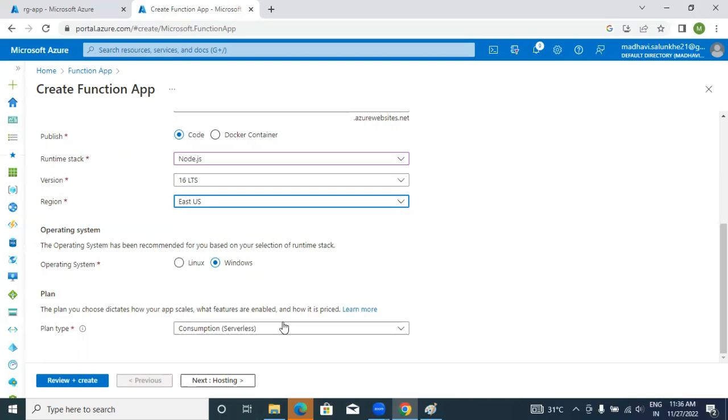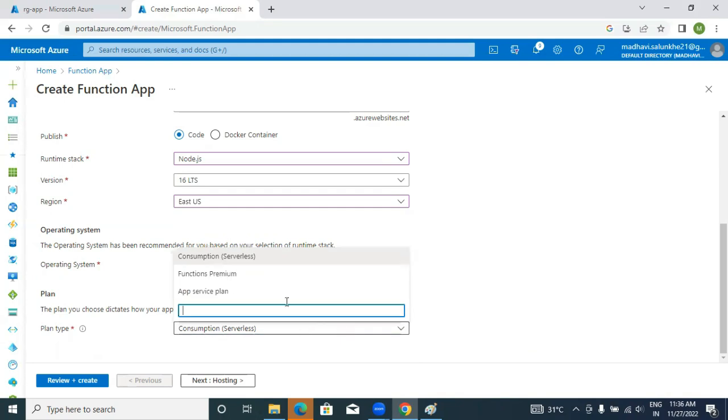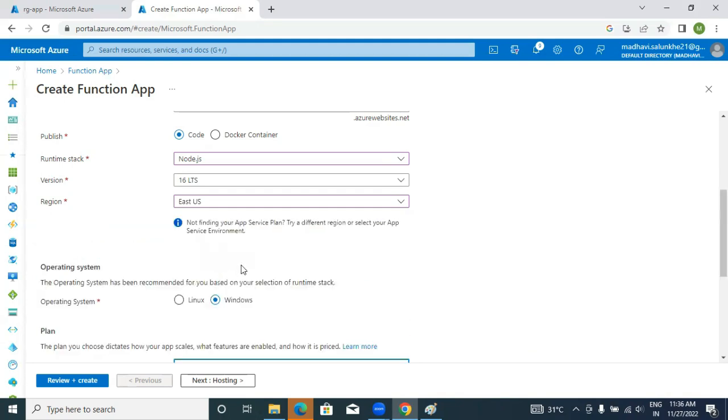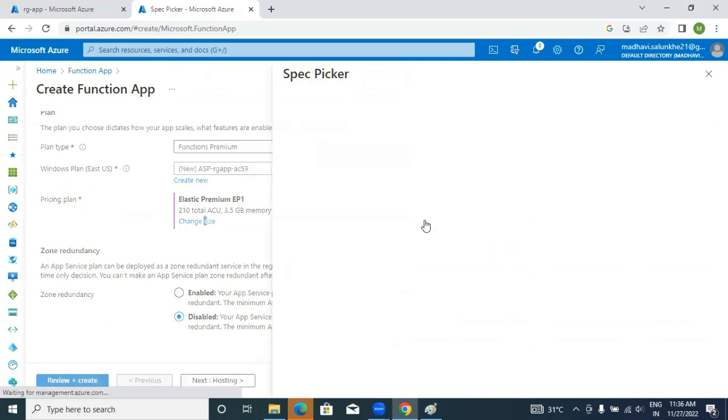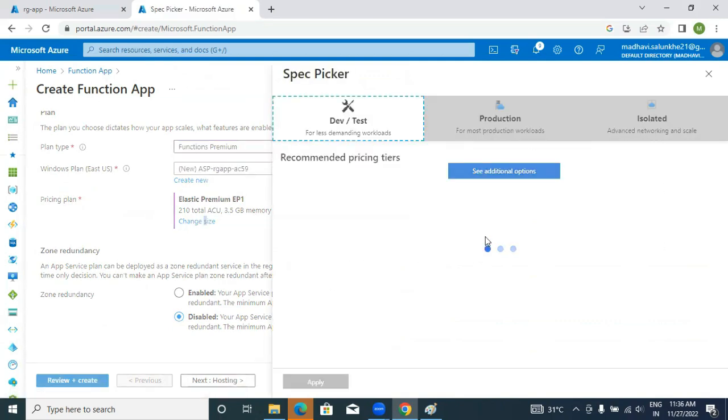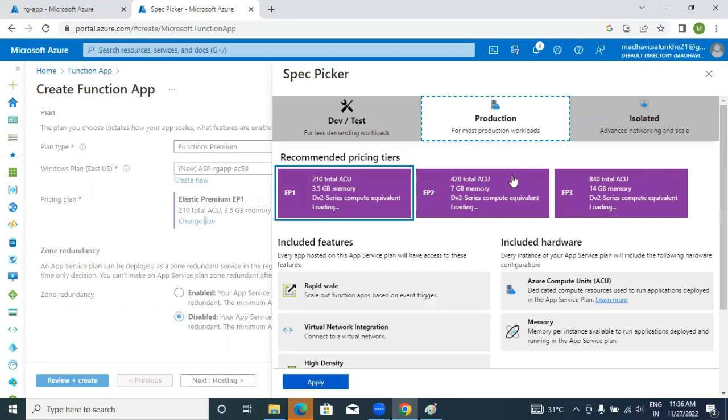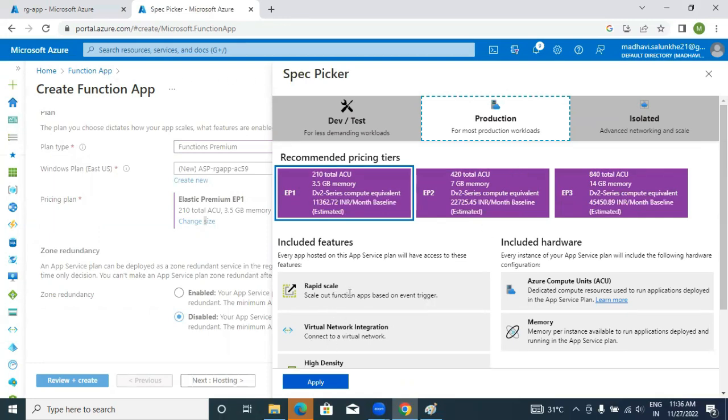And see here, if I select the serverless consumption plan, then I'm not getting anything over here. But if I select the function premium, see here, this is my function premium, and I need to select some reserved instances. Everywhere you will get a virtual network integration, and it is also called rapid scaling, right?